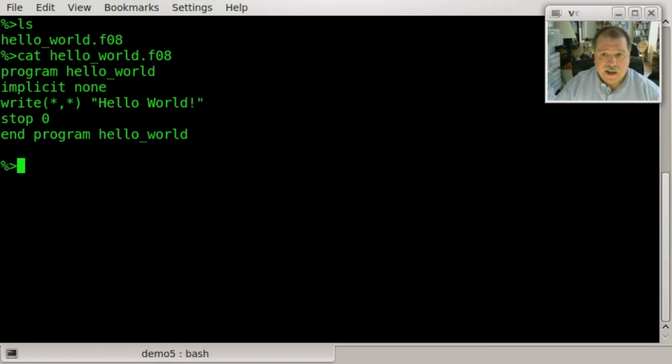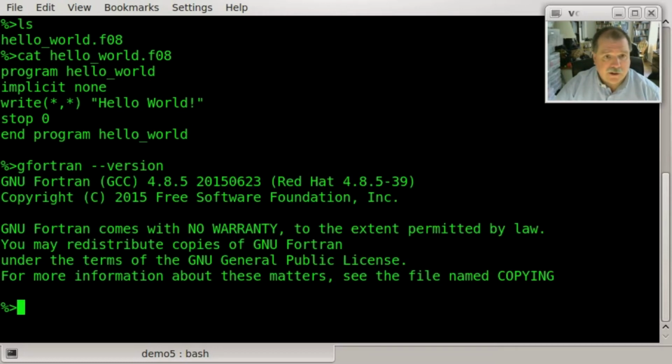And to do that, we're going to invoke the gfortran compiler. And as I said, this is part of the GNU compiler collection. So the particular version of gfortran that I'm using here we can find by saying gfortran, which will be the command we use, --version. And this particular version is version 4.8.5 of the compiler, which is a fairly recent version. It's by no means the most recent version.